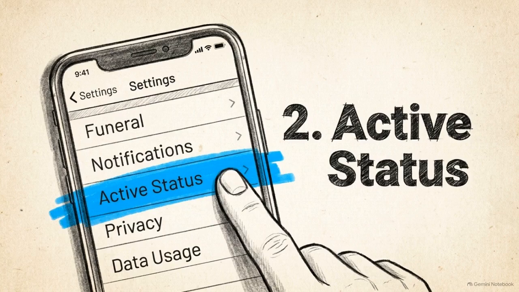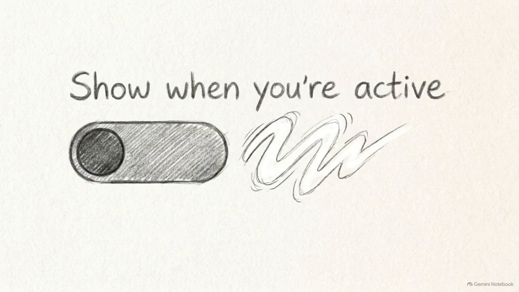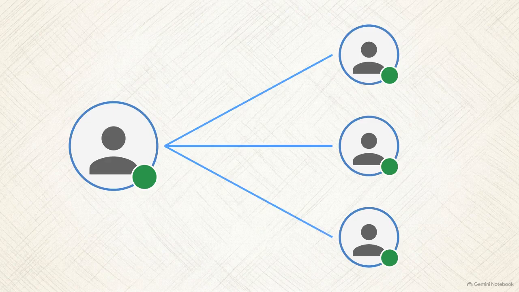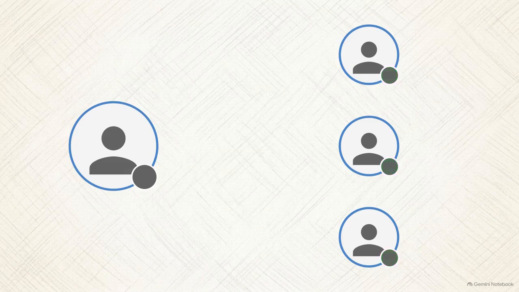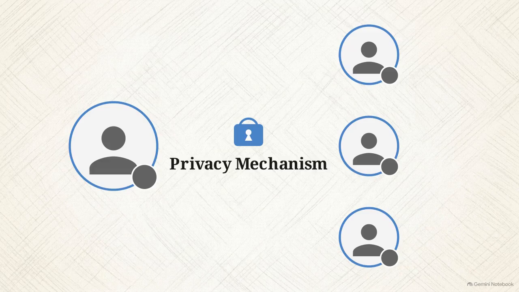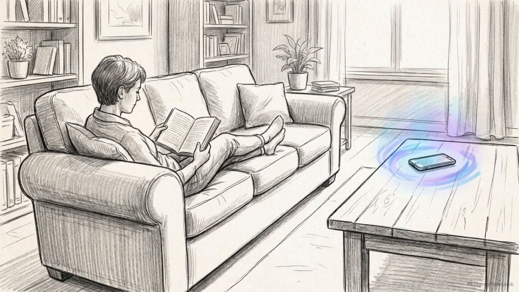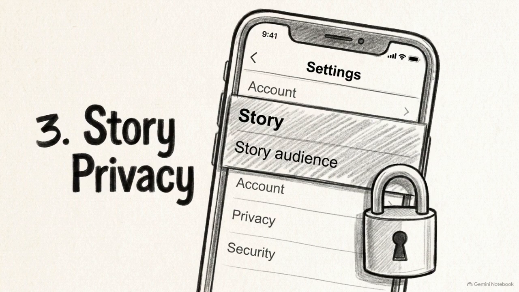For Step 2, navigate back to the main settings menu and select Active Status. Tap to toggle off the switch labeled Show When You're Active. This animation shows the result. It removes the public indicator broadcasting when you're looking at your phone. Disabling this introduces a functional trade-off. You'll no longer see when friends are online. This is a standard privacy mechanism. Sacrificing the visibility of your friends' online statuses is a necessary and fair trade to ensure your own availability remains entirely private. Step 3 secures your background details.